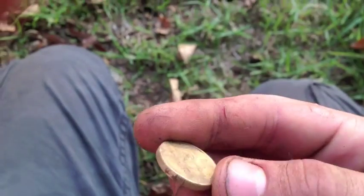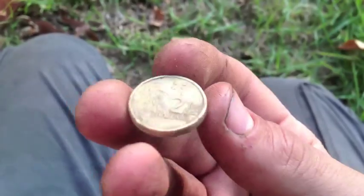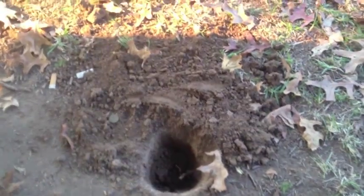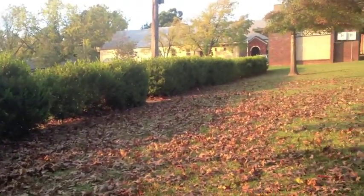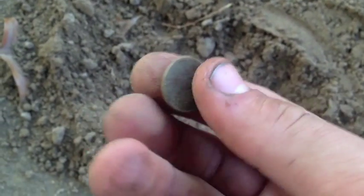Alright, first coin, or first dig of the day. Of this park, I mean. Yep, so this is the first coin. Yeah, first coin of the park. Alright, perfect. Just as we're about to leave, Sam's dad just started the car to leave. They called me in. And just as they called me, I just sifted through the dirt. And I found a 1 cent. Yeah. I'll see what date. 1973, so that's cool. 1 cent.